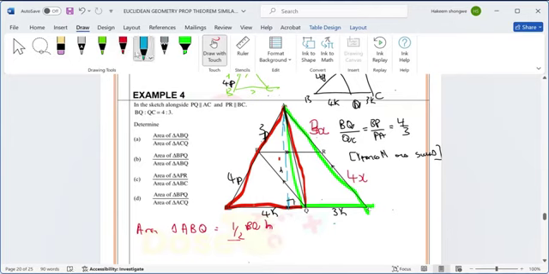Okay, but I'm also looking for green because I want to compare the green and the red. So according to the green, I have the area of triangle AQC. How would I get this one? This one is going to be half. What is the base? The base here is going to be QC. So we have QC multiplied by what? By H.